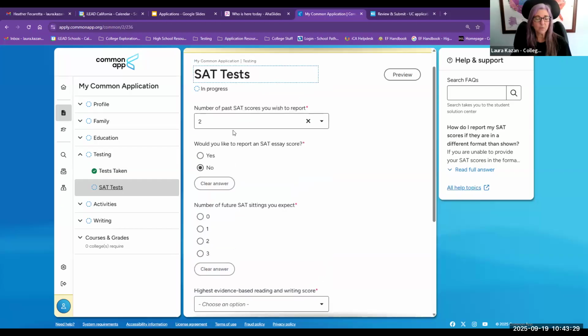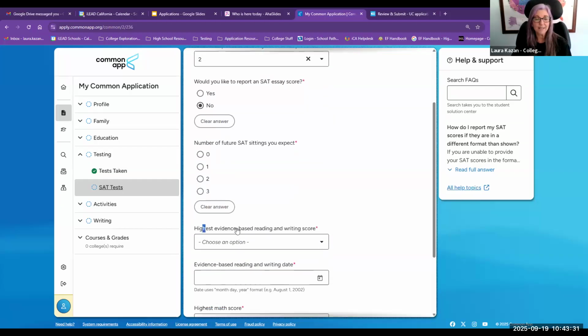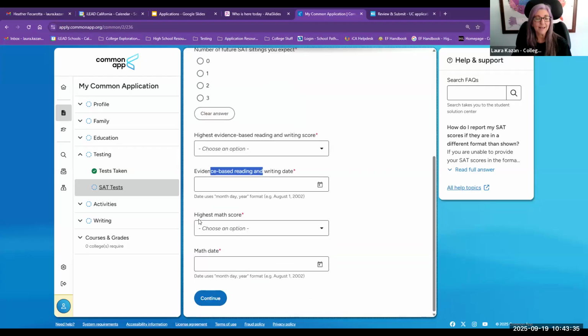If I've taken it more than once, I can put the highest reading and writing and its date, and the highest math score and that math score date. You don't have to put the lower scores. That is called superscoring. What's really nice is if you take it one time and you get a great English score, and the next time you do the opposite with math, you're only going to tell them the good ones and they're not going to see the others.